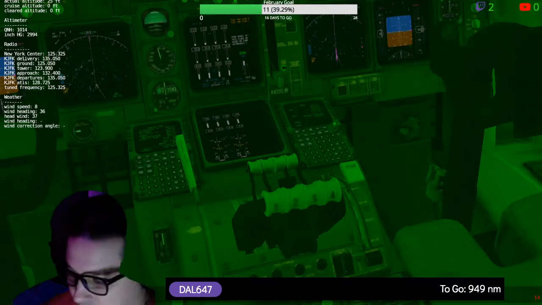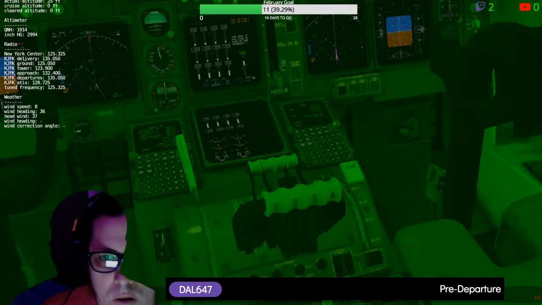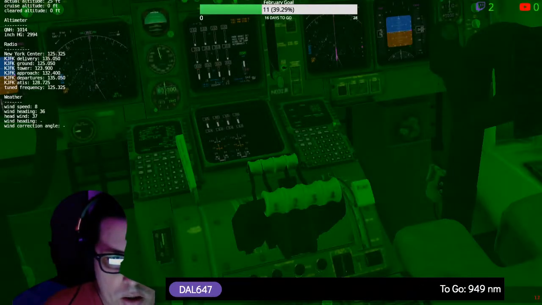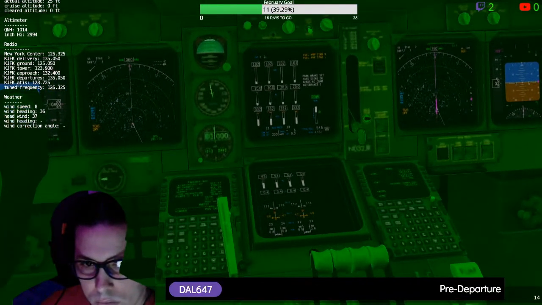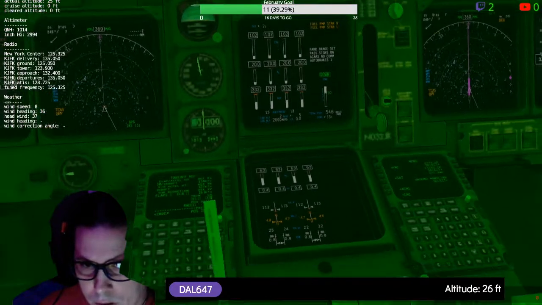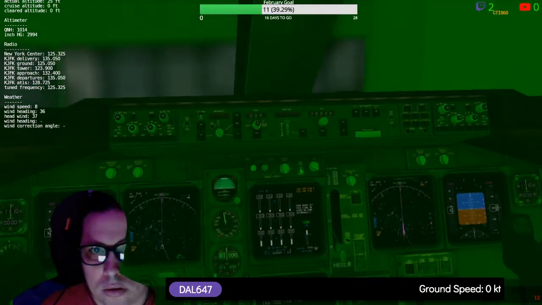You told me about some speed limiter. Where is it? Like, the speed on the PFD? As you're accelerating, you will see your speeds. V1 is the speed where you cannot stop on the runway, which is kind of false considering our planes and the runway length. VR is your takeoff speed, and V2 is the speed you have to be at 30 feet above the runway. All right. We'll let Giant 860 out first because we're gonna take a bit.